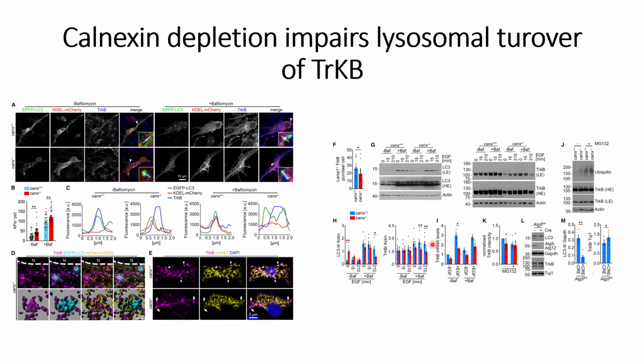mRNA expression or transcription changes might have occurred, and in the wild type cells there could be higher production of TrKB compared to the Calnexin depleted cells. In order to validate this, they check the mRNA levels in the presence and absence of EGF. When the chemical inhibitors are not used, they can see that TrKB mRNA production is higher in the wild type cells compared to the knockout cells, and when these chemical inhibitors are used, the changes are still there but they are not statistically significant.